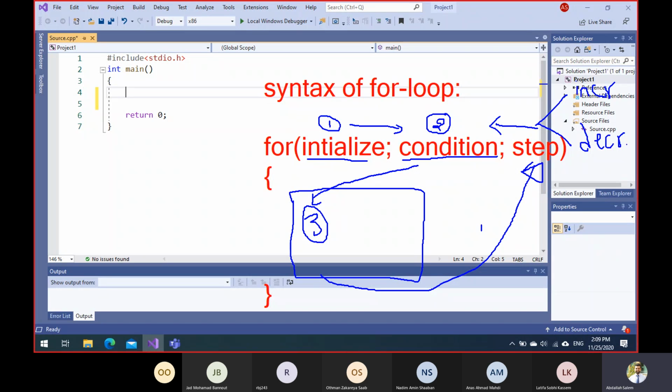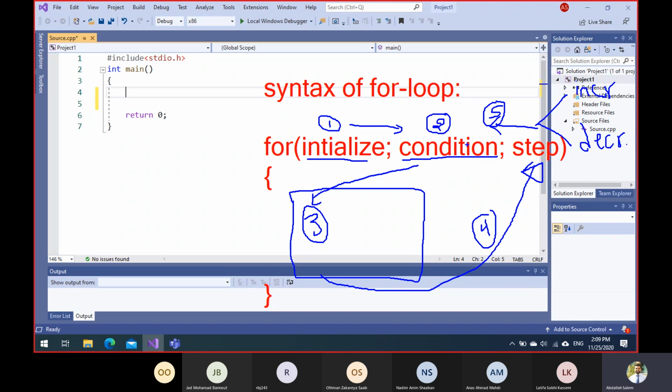Suppose this is step number 4, and step number 5 is here. After you do the increment or decrement statement, it will check the condition again.